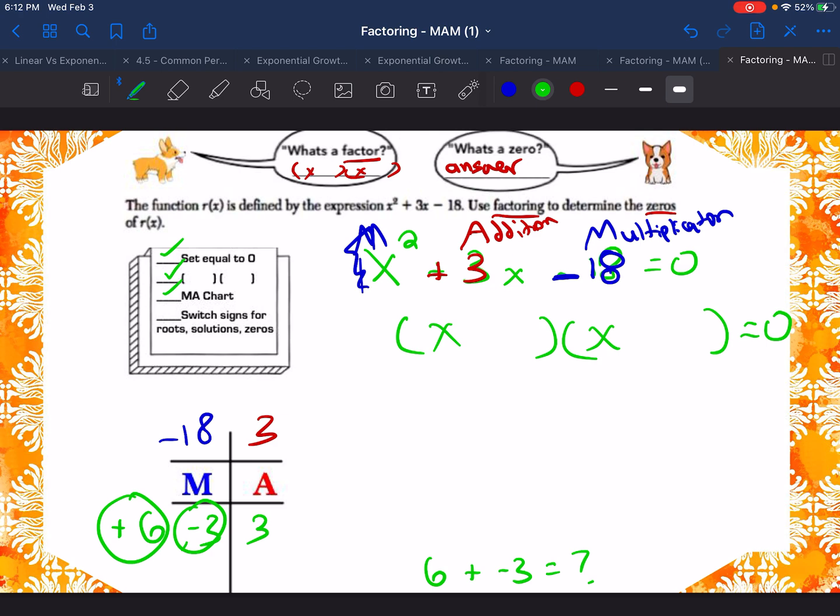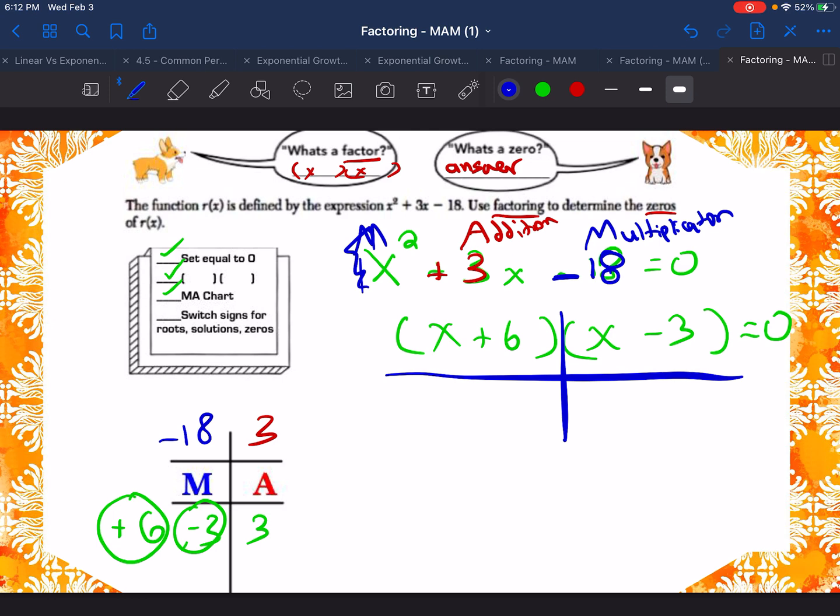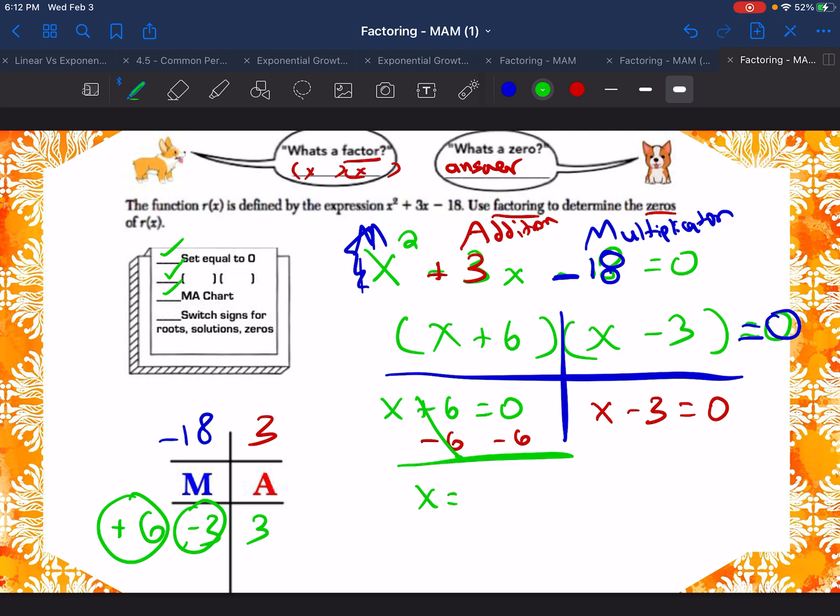Just to remind you, I need to throw those two numbers into my factors. So positive 6, negative 3. And then I need to actually solve for x. So how I can do that is setting up a t-chart. Now this equals 0 applies to both of my factors. So I get x plus 6 equals 0 and x minus 3 equals 0. I want to get x by itself. It's attached to a plus 6. What's the opposite of plus 6? It's going to be minus 6. I use inverse operations on both sides, cancel out my opposites. What's my final answer?